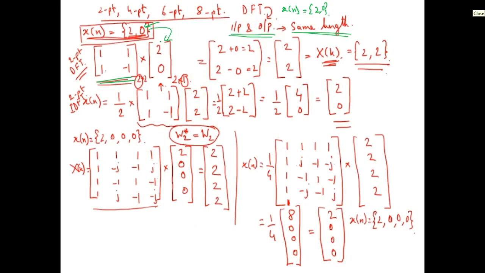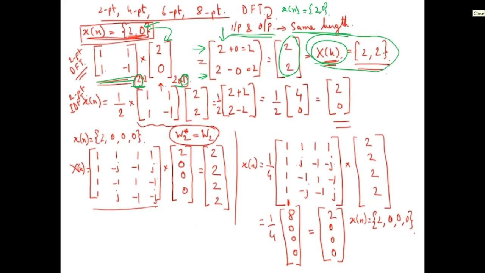signal. Here in the last class I told it will be given in this format, but you have to put it in the column format. So this is 2 by 2 matrix and this is 2 by 1 matrix. So if you do the matrix multiplication, what should be the size? The size should be 2 by 1, right? So 2 rows 1 column, and if you compute this, you get 2 2, and this is your frequency domain signal, which is given by capital X of k equals to 2, comma 2. Okay, so this is our frequency domain signal.